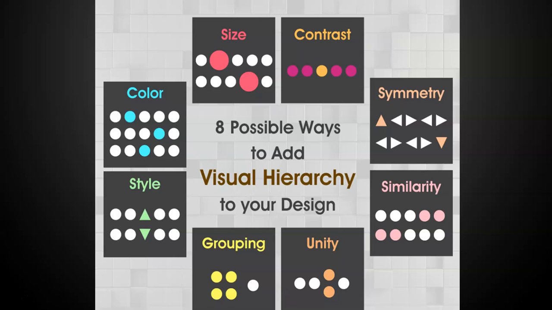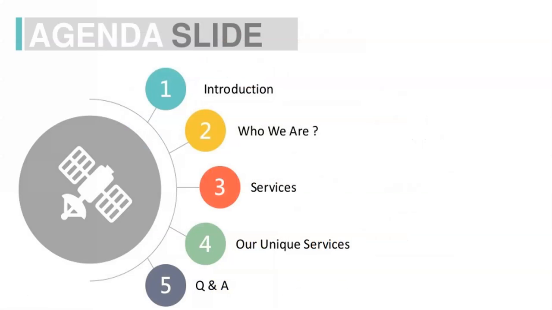All right. So really study these, try them. I'm going to give you some examples in just a little bit. Our agenda slide, just looking at this, we have colors, we have shapes, okay, we have things that are repeating across the board, okay, we have proximity and lack of proximity across the board.